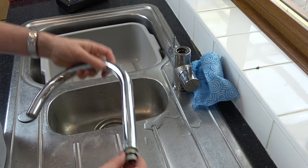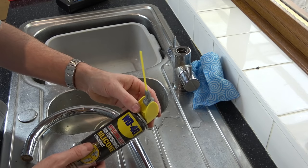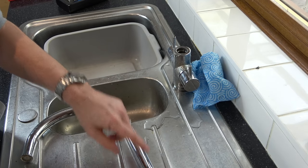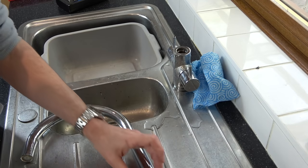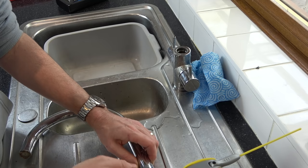And I think what I'm going to do is put a little bit of lubricant on that. Well, I've got this in the house here, it's just WD-40, but it's the silicone lubricant version. So I'm just going to put a little bit on the rubber so that when we put it into here, it won't kind of roll up on itself. It will hopefully slide in.